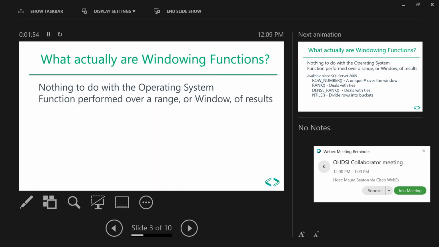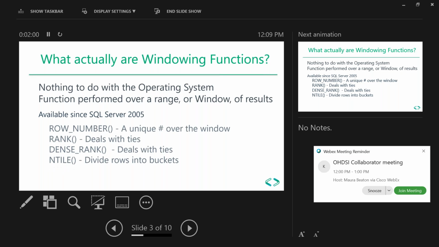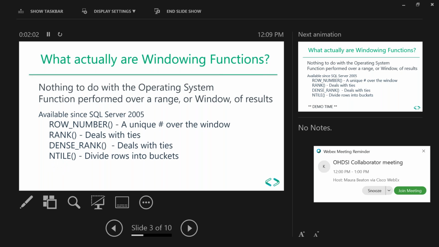All a windowing function is, is a function performed over a range or a window of results. It's been available since SQL Server 2005. Most people didn't really use them back then. With each successive version of SQL Server, we've gotten to where we use more. You should be using them more and more.